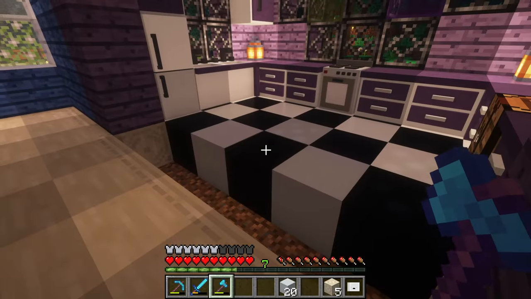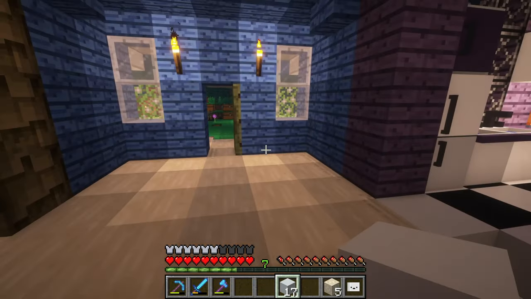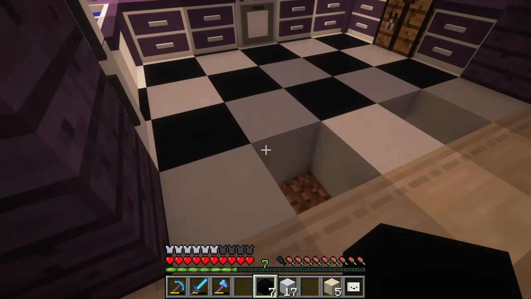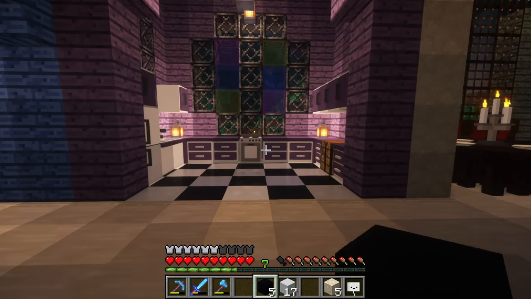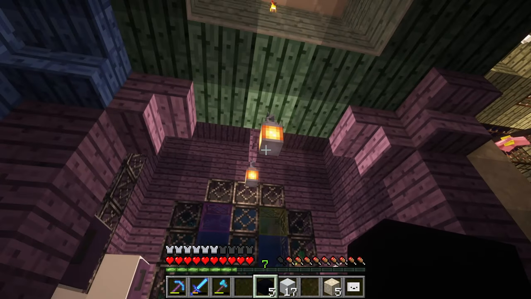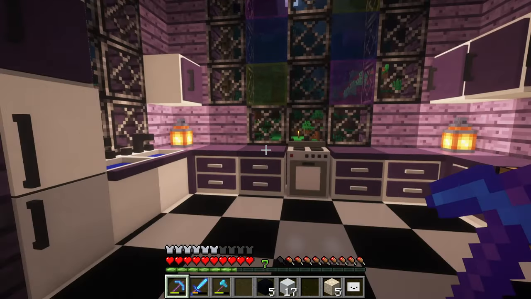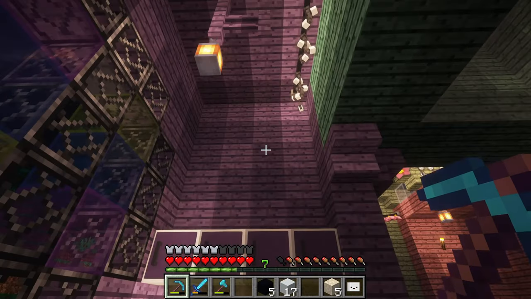Okay, we have some white concrete, so like that. And now let's go look for the black concrete. Found it. Do we like that? I do. Okay. This is so cute. Okay, what if we broke this? Ooh, we definitely need to add another one coming down.